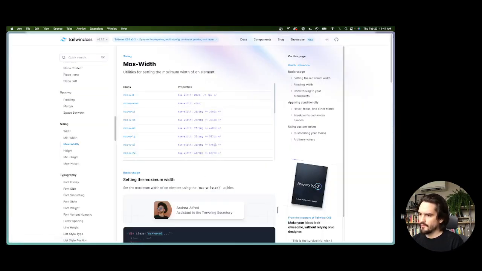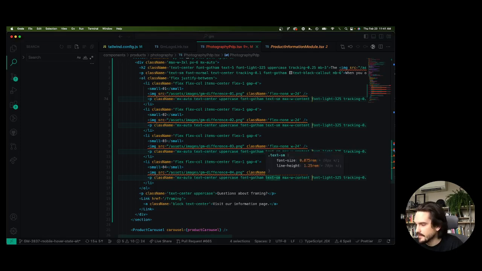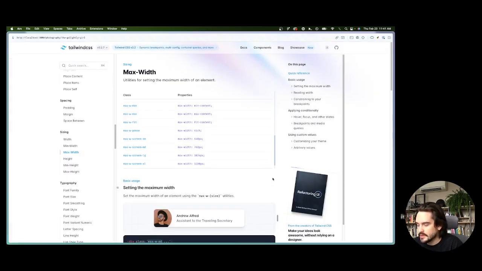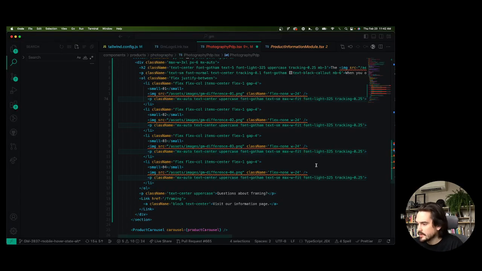Max W fit, max W fit, which is the fit content property. Nope. I think I might just hard code some line breaks in here. It's never going to be on a bigger screen than this one, so I think it's not the end of the world.